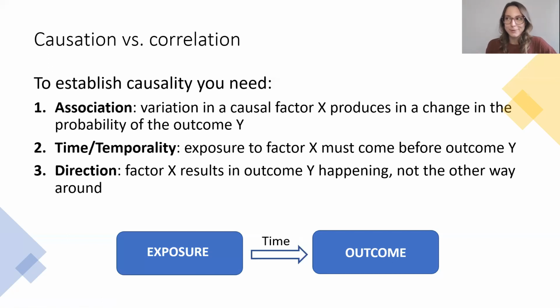If it was multiple ways, then it would be a very confusing relationship. You wouldn't be able to know whether this was in fact a causal relationship between exposure and outcome, or whether this was some sort of confounding variable. We won't get into that. So for the simplicity of this course, anytime that we're talking about causality, it means that we need to establish those three criteria: association, temporality, and direction, in order for it to be a causal relationship.